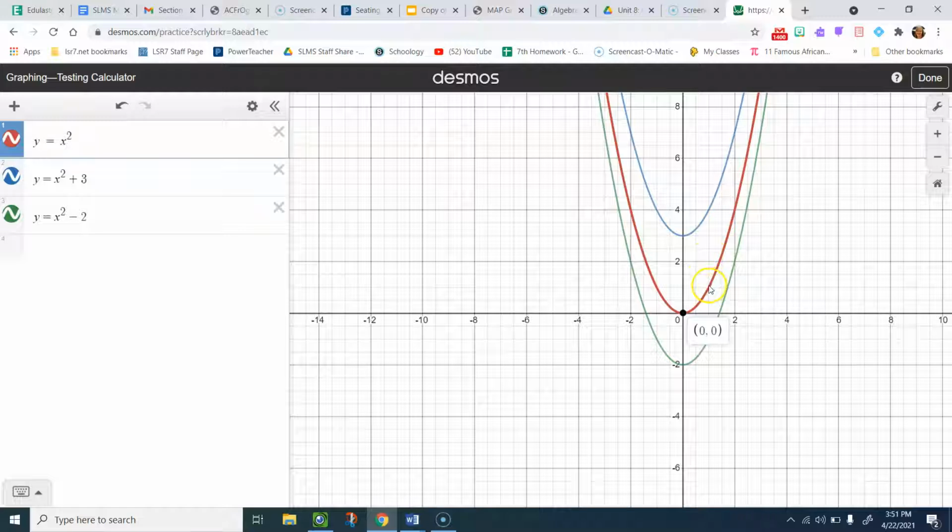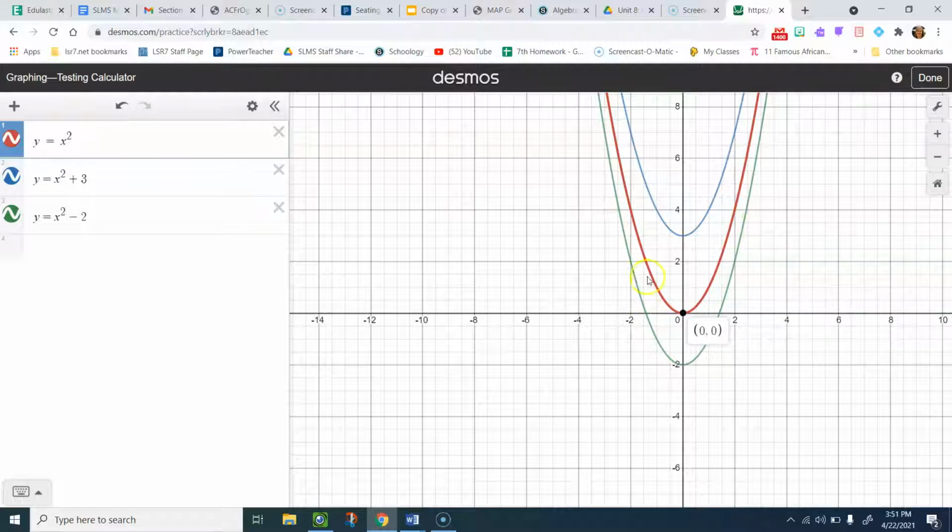Okay, so here, that red one, and notice I can put points on there if I want to. Here's the point (1, 1), so I can do that. See how that's the point? If I want exactly, I need to move down a little bit. But if you click on it, it will say what point you're on. See how there's 1, 1. The reason that's really helpful is because if you ever want to find a whole number point, see how we can just click on it and it will tell us what that ordered pair is.